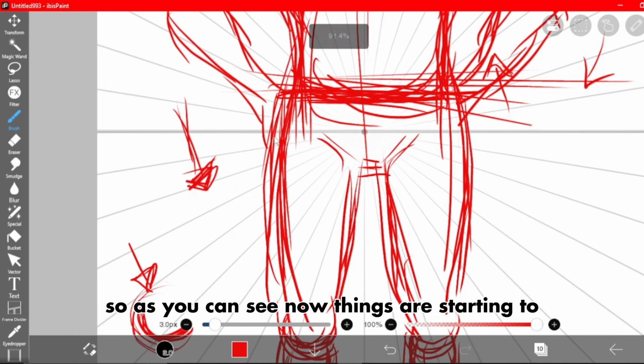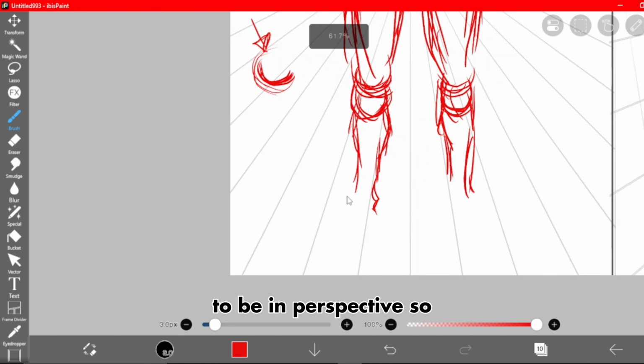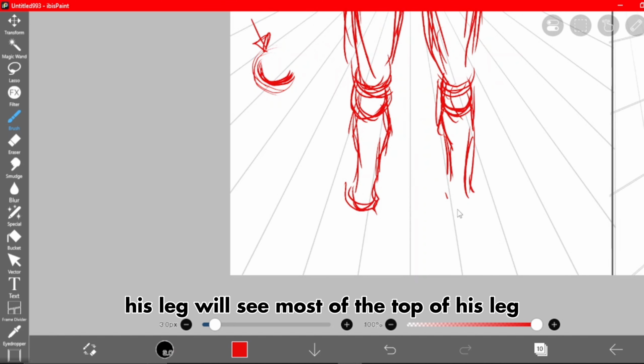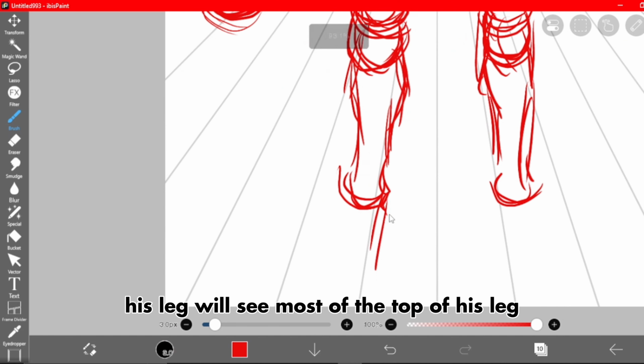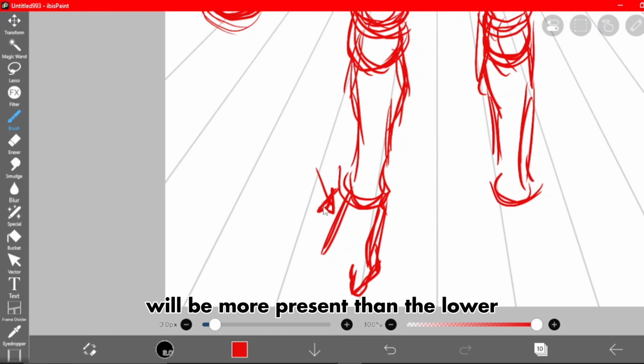So as you can see now, things are starting to be in perspective. So for his leg, for example, we'll see most of the top of it, which will be more present than the lower part.